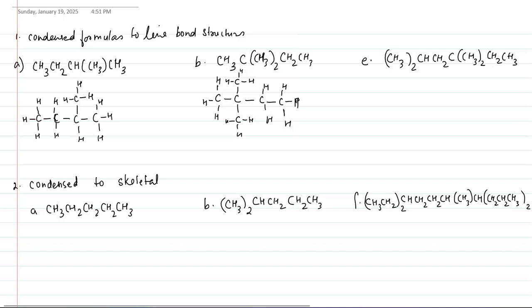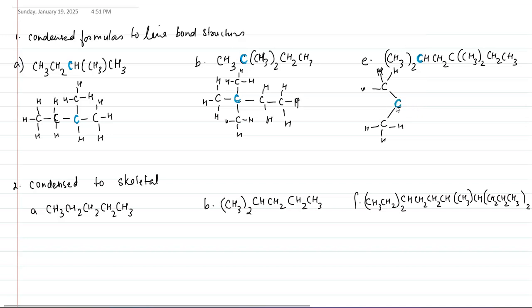If it helps, I can put a color onto the carbon atom which has a branch, so you can track it. Again here, this is the carbon atom which has the branch. All right, then the next example I picked was E, where you begin with parentheses, which means that this carbon atom has 2 CH3s attached to it. But since this is a line bond structure, you have to show all the hydrogens attached to the carbon with a line bond.